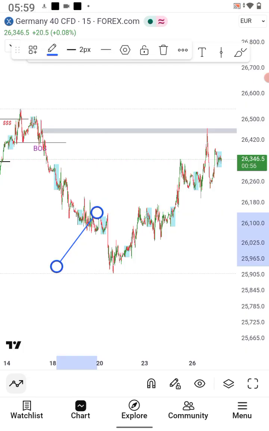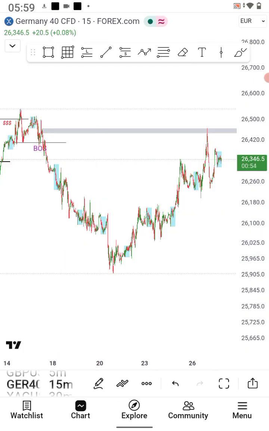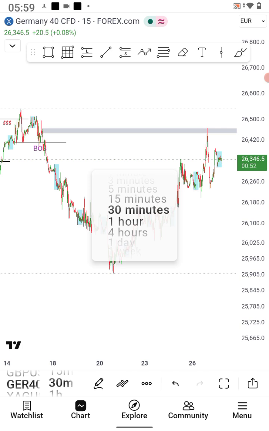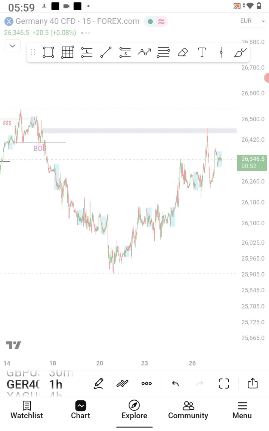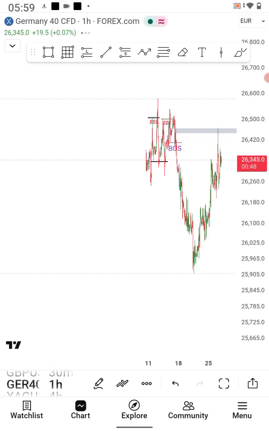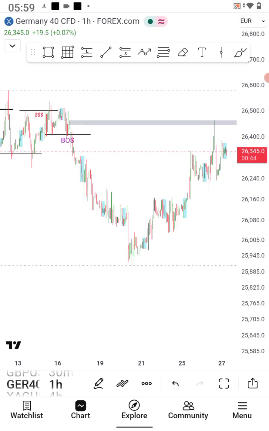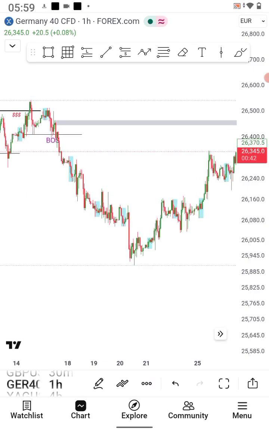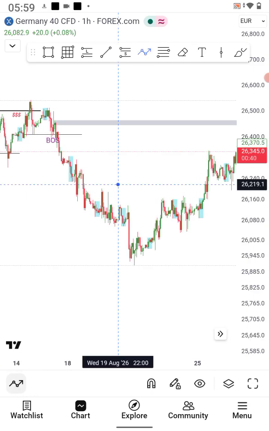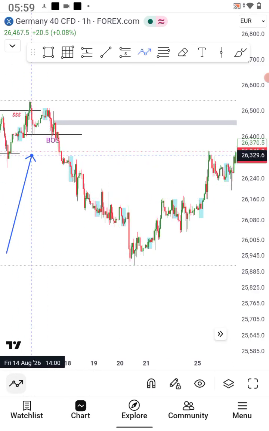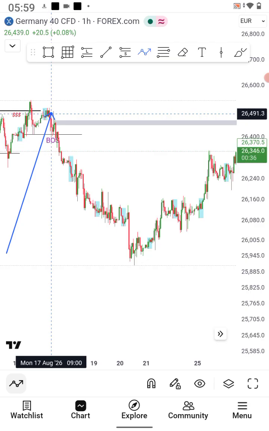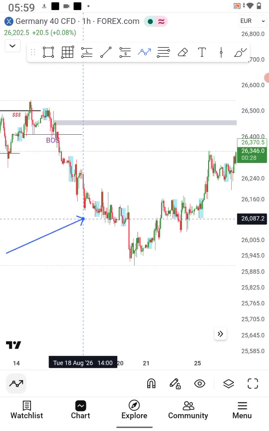Let me mark it and show you. So let's go to 1 hour time frame to get the actual order block there, the place it started from. Let me get the range out. Good. So this is what I'm taking as my order block, right? Okay, so I'm going to mark from here. I'm going to use a fib retracement tool. I just want to show you the 50%. I want to mark from here to here.